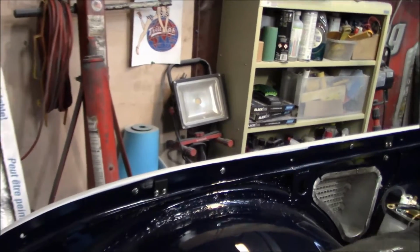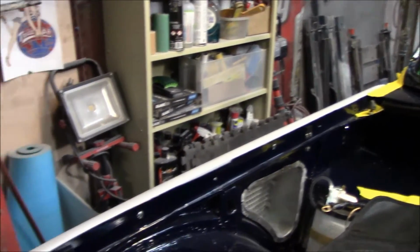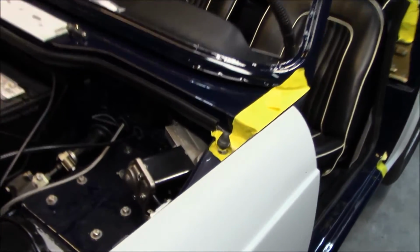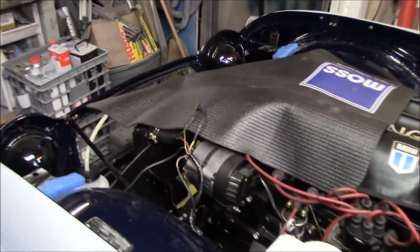So they are screwed in. I'm not sure if they're in the exact location they are supposed to be. This is where the previous owner had them, so that's where they went back. I did also get the pins mounted up here, the buffer cones up here as well for the bonnet, so those are ready to go. So maybe we'll invite Alin up tomorrow to give me a hand to install the bonnet.